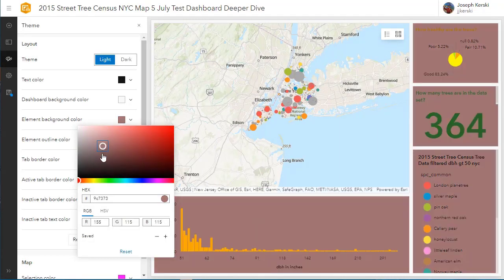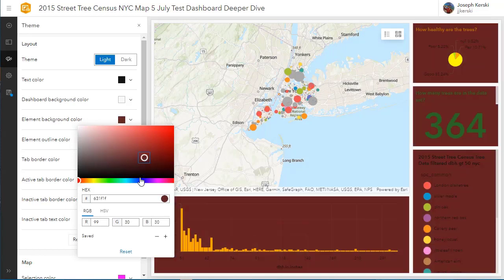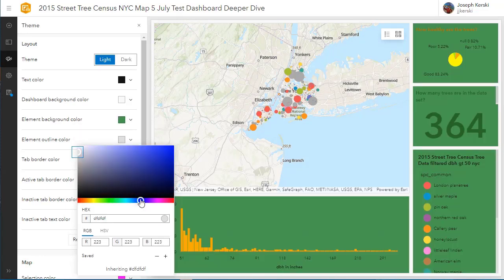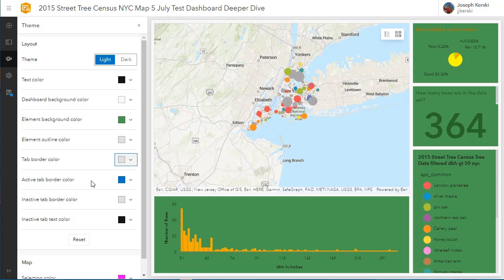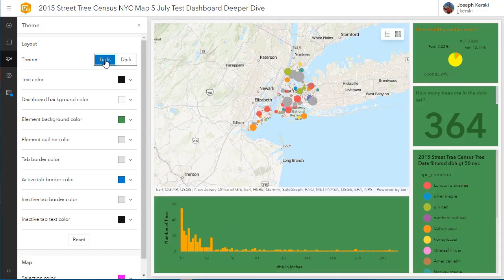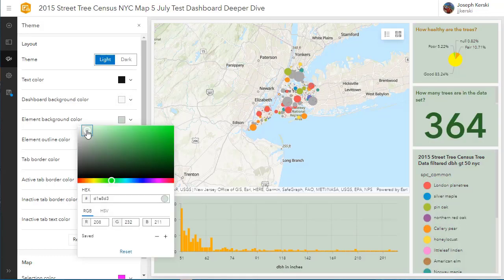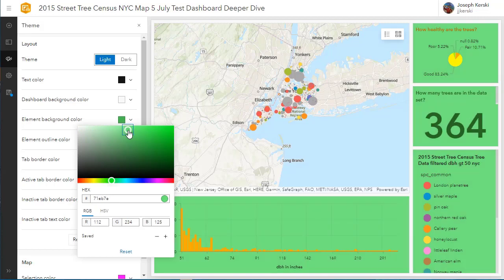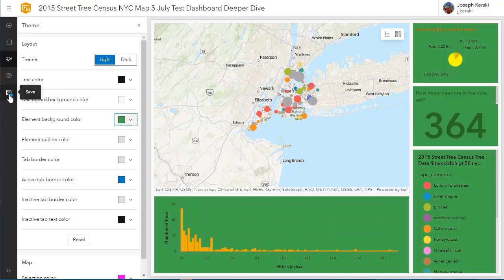Know that it's not Adobe Illustrator or Photoshop. You don't have tons of choices, but you have a decent number of choices here where you can change the backgrounds and the borders and the text color and things like that. Again, the power of a dashboard is in the mapping and the interactivity and the interrelationships between the data and the data feeds and what's being displayed. So again, you don't have infinite choices here, but I'm going to adjust things, showing you that, okay, I've made some changes and I'm going to go ahead and save this now.